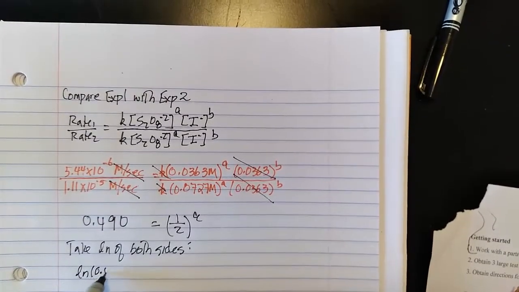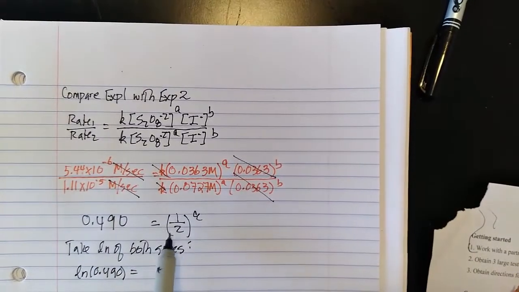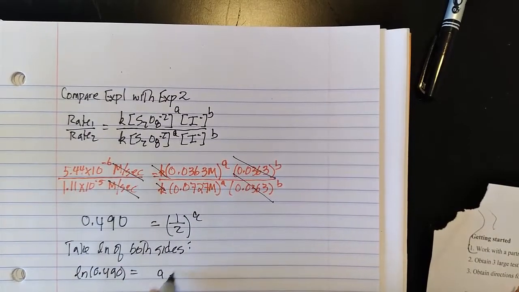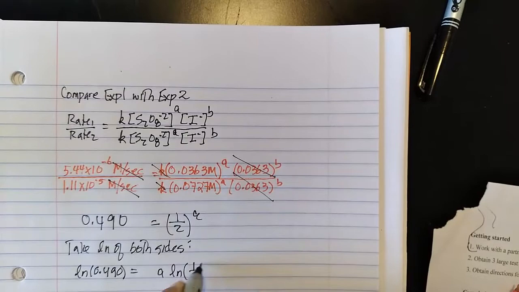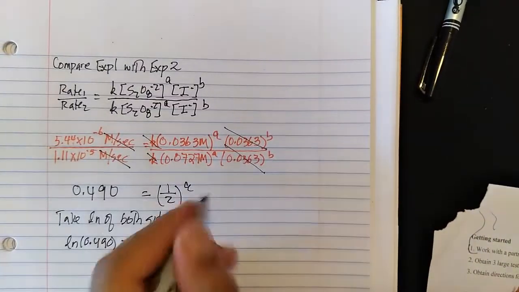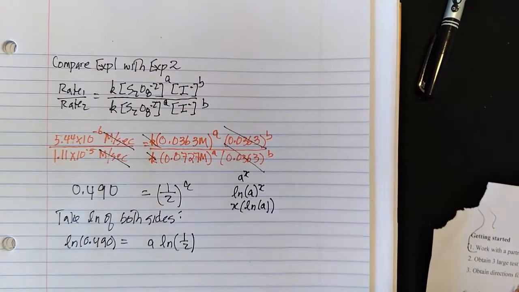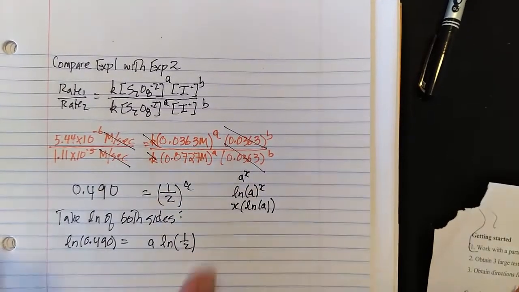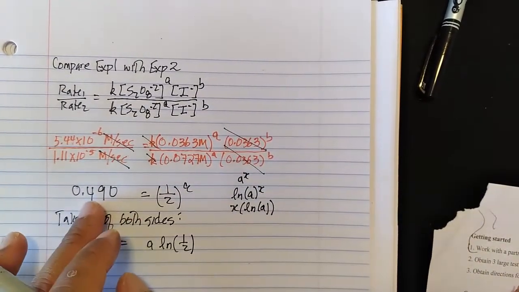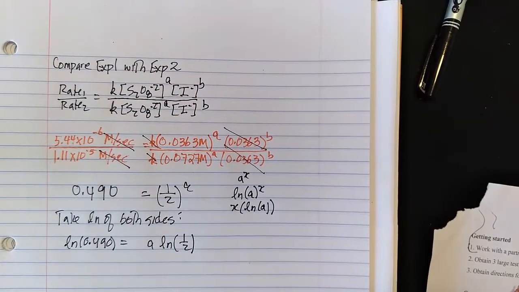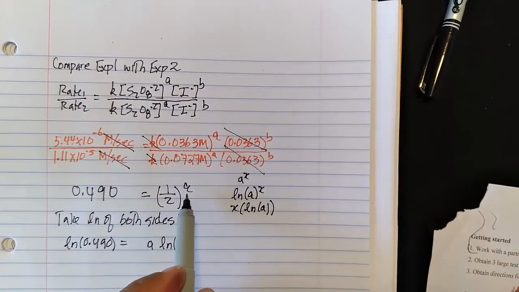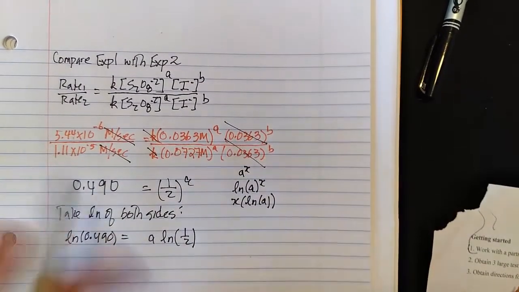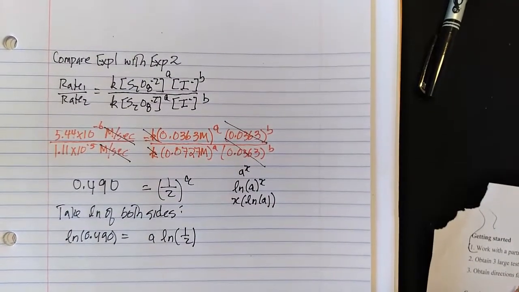So natural log of 0.490 equals, so if you take the natural log of the number with the exponent, the exponent goes to the ground, so to speak. This is derived from the natural log rule. This is not a math class or a trigonometry class, but that's just a rule of the natural logs. Again, if it was 0.5, we easily just say a is equal to 1, right? So 0.5 equals 0.5 to the power of 1. It's 0.49, so we'll just go through it, because I know some of you may not get such easy numbers, maybe you get values that are difficult to work with.